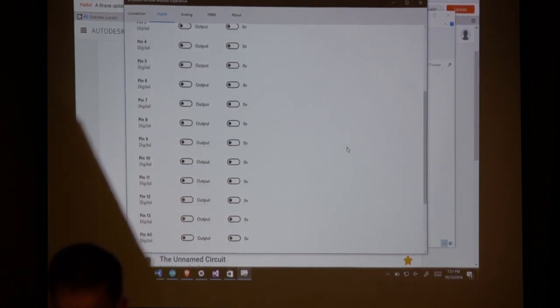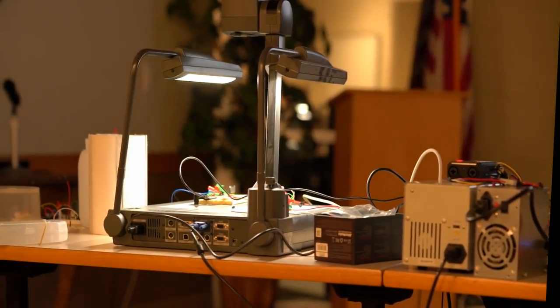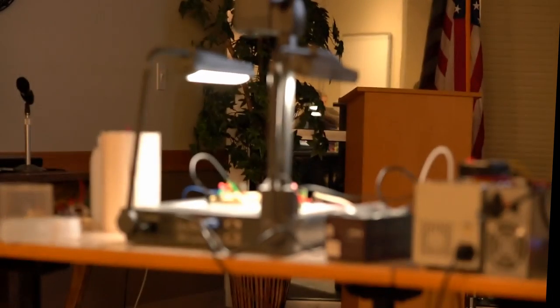Now, don't ever do what I did. This is not connected through a resistor. I know this LED can handle it, so we're okay. Just don't do that, though. But when I turn it on, you can see from the computer here that it actually does turn on the LED on the device, which is what would have happened if I could figure out why the Bluetooth decided to make it work.